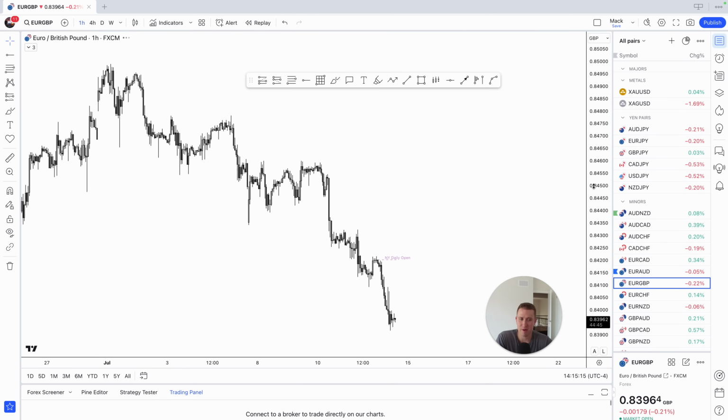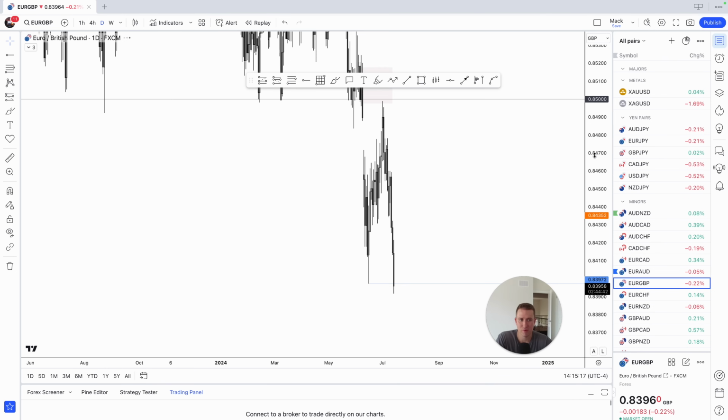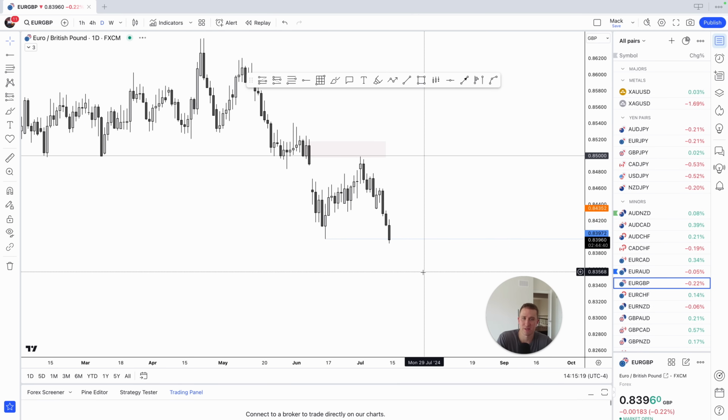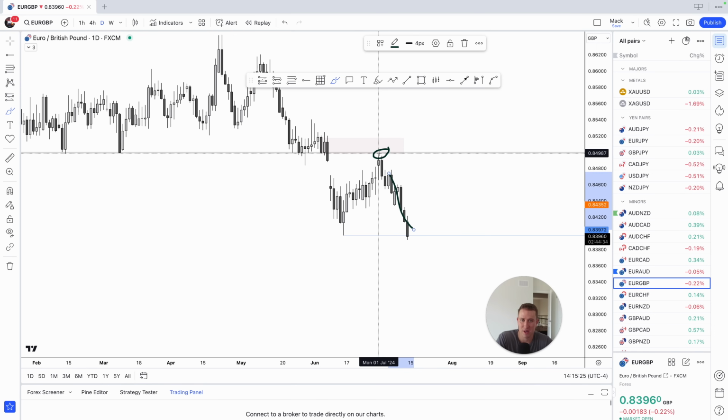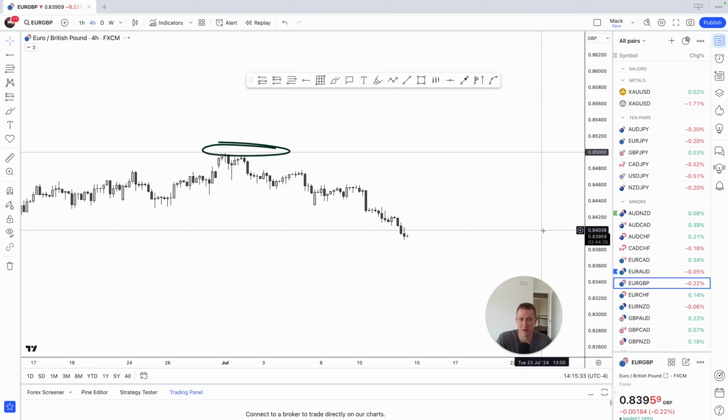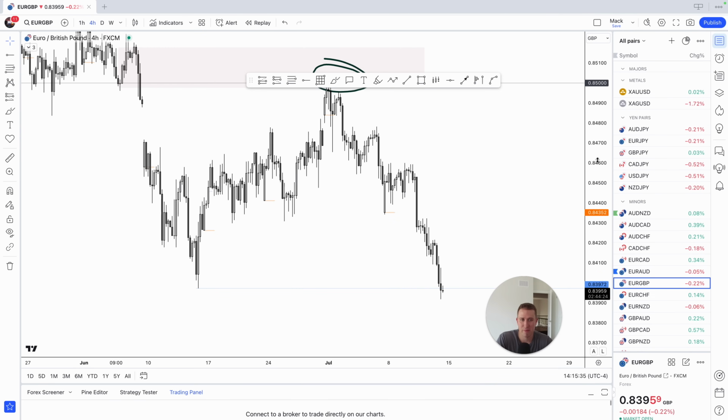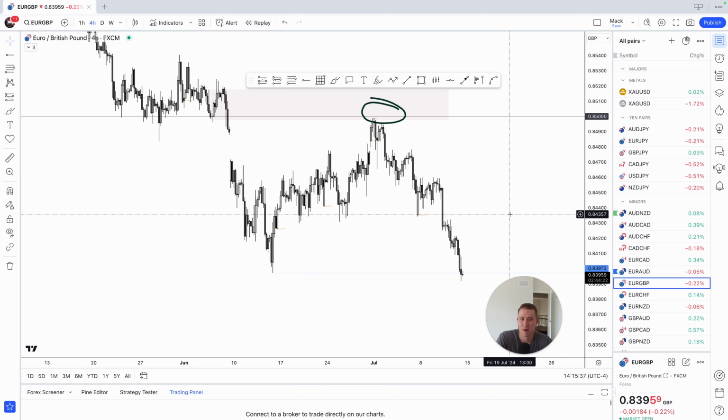Euro GBP, I mean, if you guys saw my trade breakdown, I wish I held this thing, but at the same time, I didn't want to hold it over the weekend. If I did, it would have hit my full take profit for over 3%. You guys saw the live trading video. I called it from here all the way down to take this low, and that's exactly what happened. So, I mean, it is what it is. If I held it, it would have been mint, but at the same time, I'm not too mad or upset about it. It is what it is.